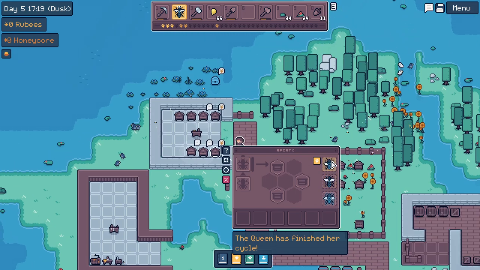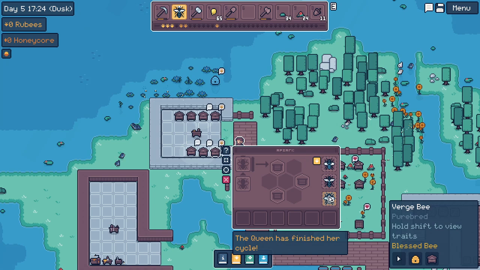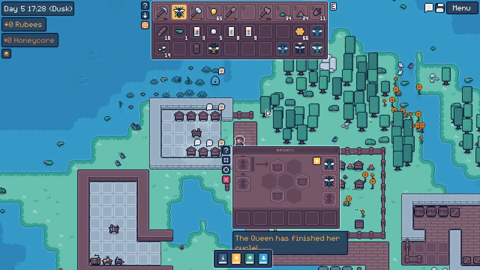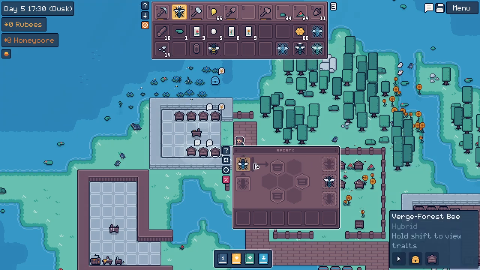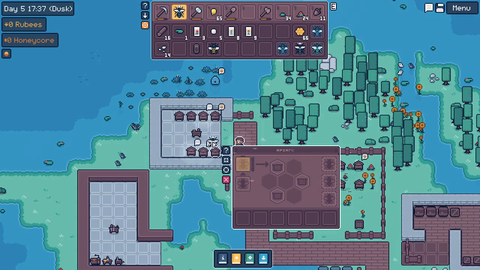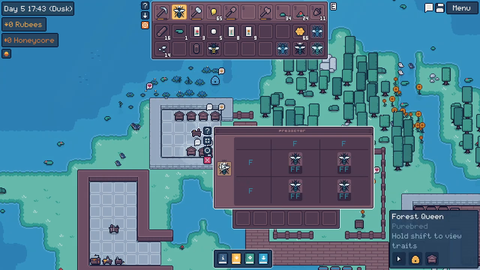So you are finished. You have some verge forest, forest verge, and then a purebred verge. Okay, so purebred verge is fine. Let's get you two back going, right? So that's verge forest, forest verge. Then I want to examine you. So you're just going to become a forest forest.